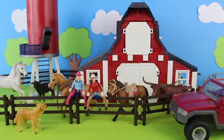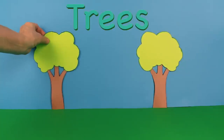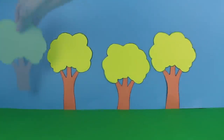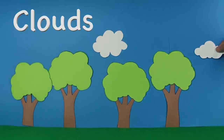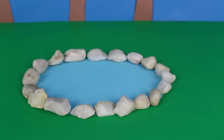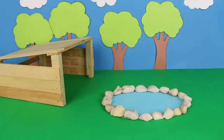We have our homemade trees. There are clouds in the sky. A pond for the animals. And we have a cow shed for the barn animals.